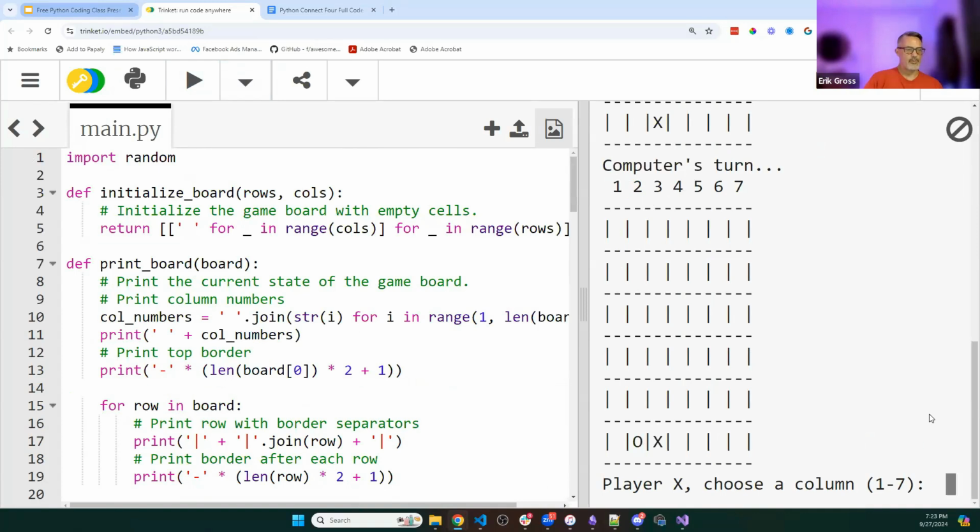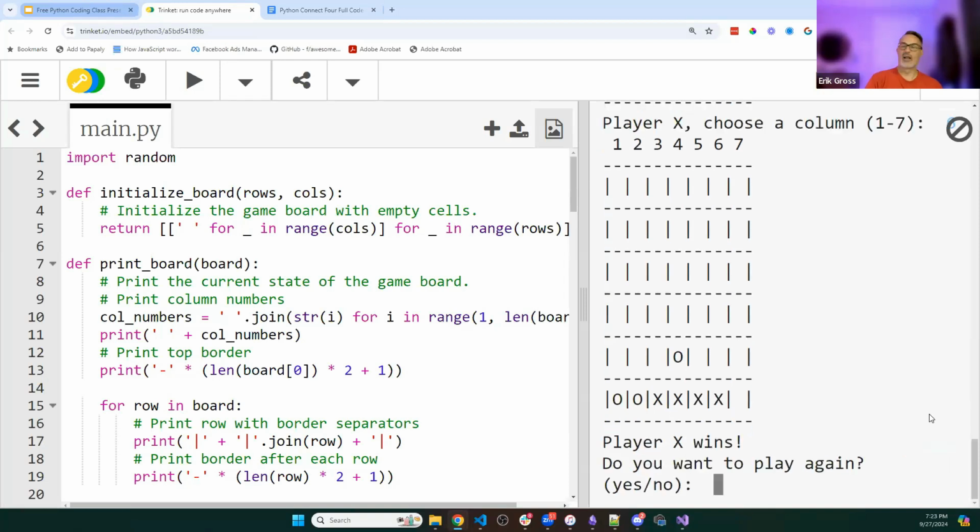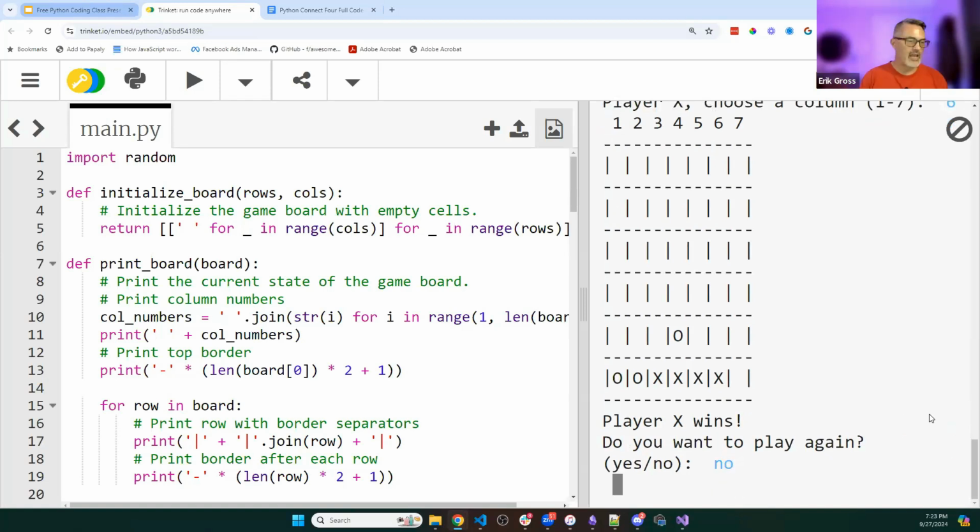So I'm going to put one in 4 right now. All right, I'm going to put one in 5 right now. Let's see if I can win this game. I think I'm going to win the game. It's not a very intelligent programmer. I'm sorry, opponent. So that's the game, okay? And I am not going to play the game again.